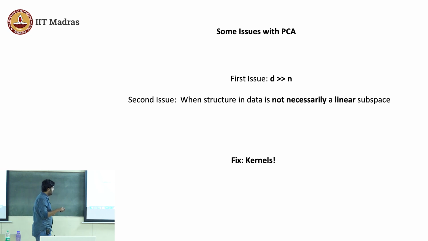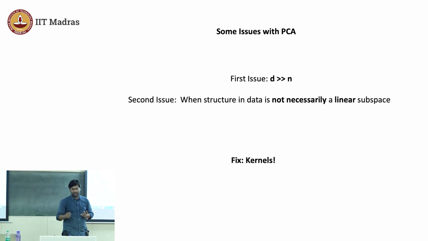The first issue is when D is much greater than N. The second issue is that, because we were not given any supervision, the whole assumption we relied on is that there is a linear subspace, a bunch of lines which will give you a plane or a subspace in general, which has all the essential information. This may or may not be true about your data, right? Maybe there is a non-linear structure. Maybe it's in a plane, but it's not all around the plane, and there is a nice structure in the plane itself. In which case, can you do better? Is there a different way?